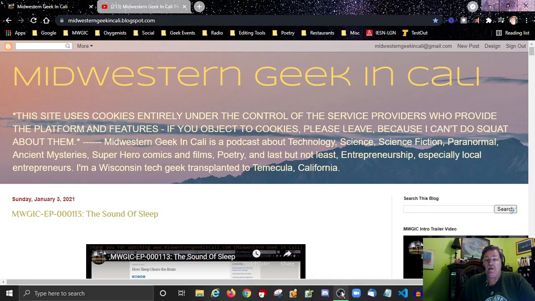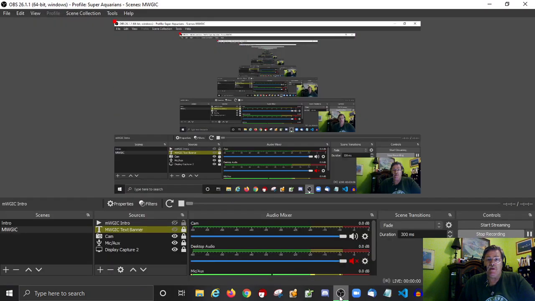I'm just going to spin over real quick to the infinity screen and make sure everything is rolling the way it should be. Okay, looks like I'm picking up audio here, which is what I'm basically checking for. And also, it looks like I have the infinity screen going and the webcam going, so y'all can see me down here in the corner.